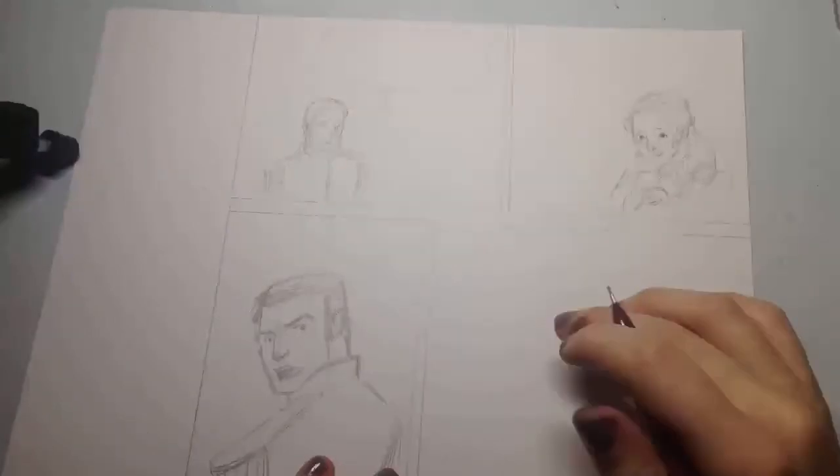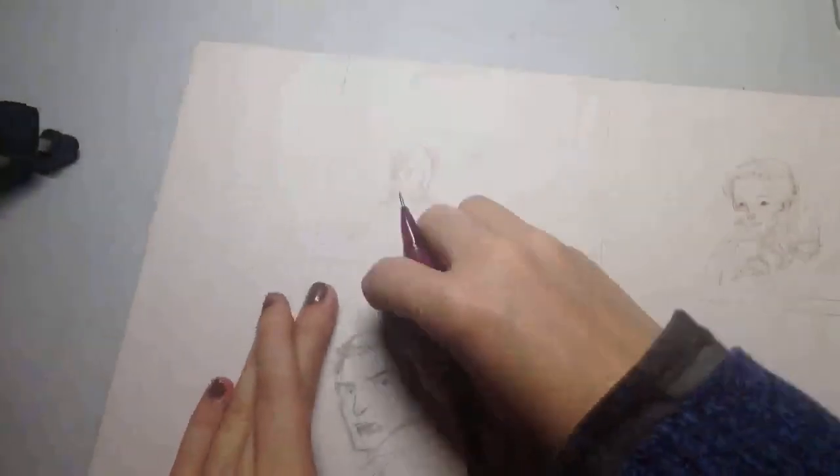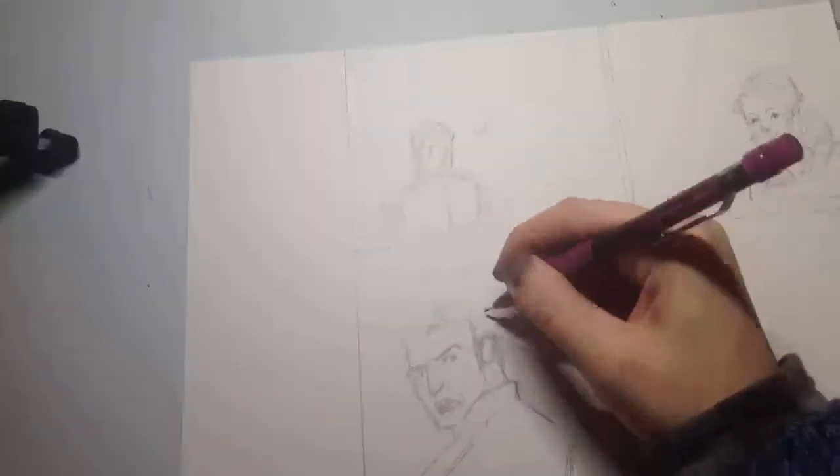Thinking about maybe in the future using little mini comics like this as kind of rewards for Patreon supporters. I'm not sure.